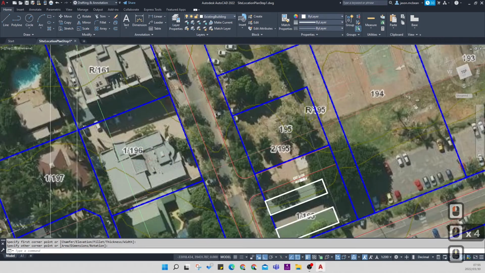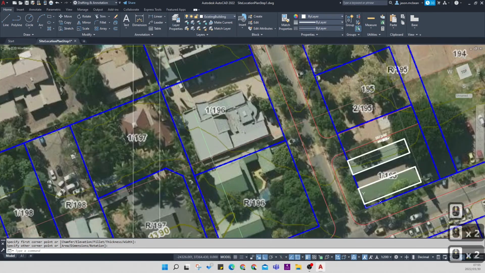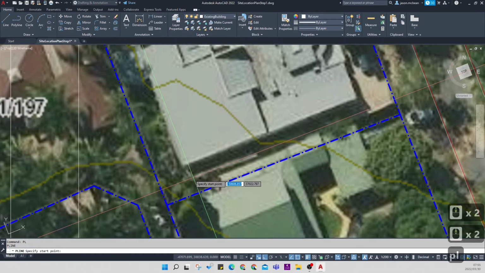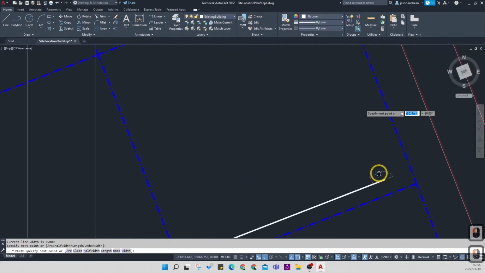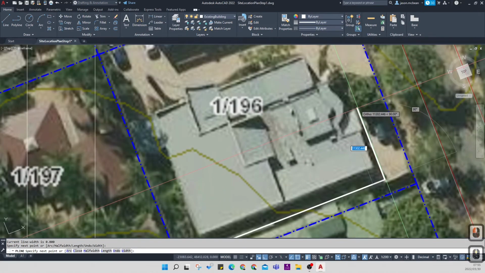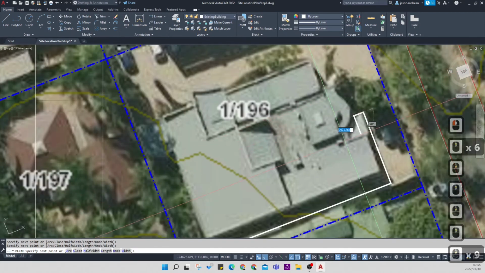So here you can see I've got a building outline. This will typically start off the boundary. So polyline again. And you can see parts of the facade, so I'm just going to use this point over here. Come back to here. Go back to here. Best as you can. Here there's a funny feature in the front. So here's a bit of a curve maybe. So here you will need to make a decision.